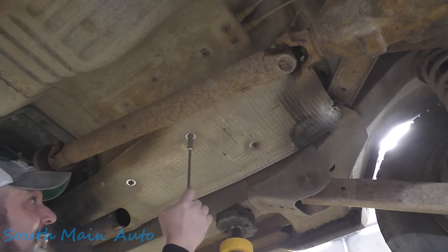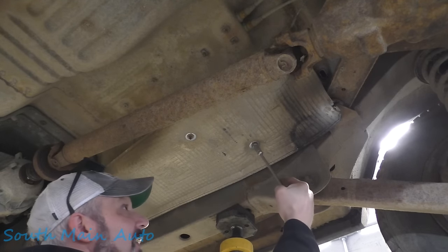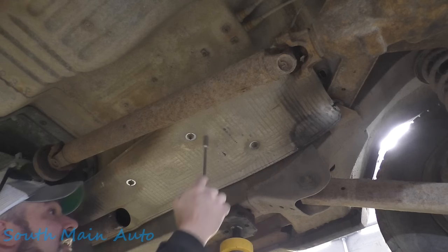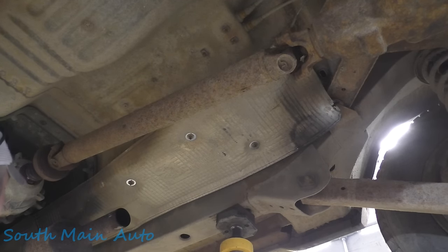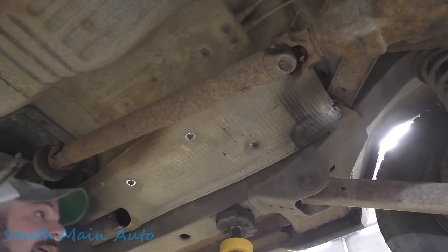Usually these pail nuts or bucket head nuts, or whatever they call them, pail nuts I think, they typically just dissolve, and the little studs that hold them on dissolve too. That'll do good.